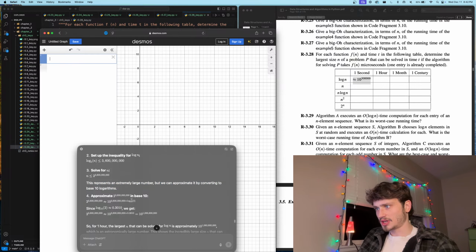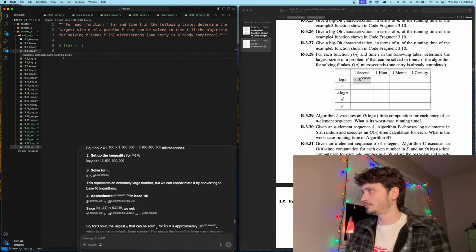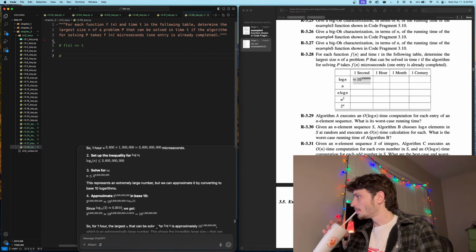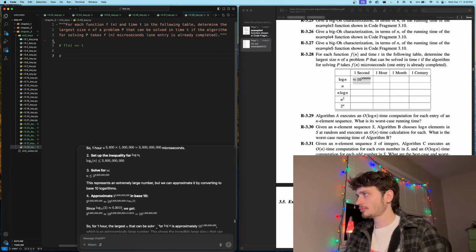To convert it to log base 10, you take log base 10 and for your input value, you use the base of what you're converting from. Interesting. So it'd be 10 to the power of 1.083 billion. Jeez Louise. Okay, so let's do it like this, guys. Get a drink here. All right, cool. So we'll say log n.